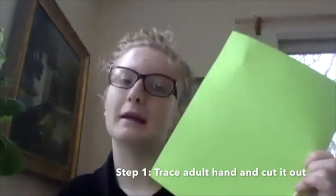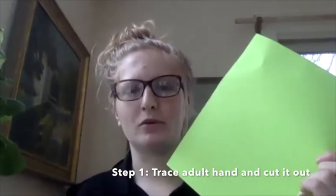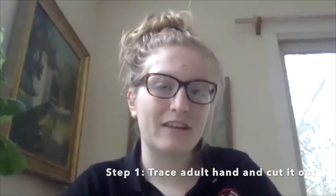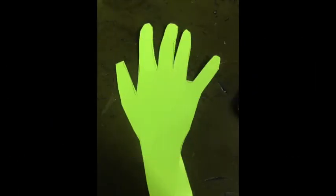The first step is to trace a hand on your firm paper of some sort. It's best to use an adult's hand here so you have more space. So what you do is you put your hand here and use the pencil and trace all around it. And after that, you'll cut it out with your scissors. Your final result should look something like this.